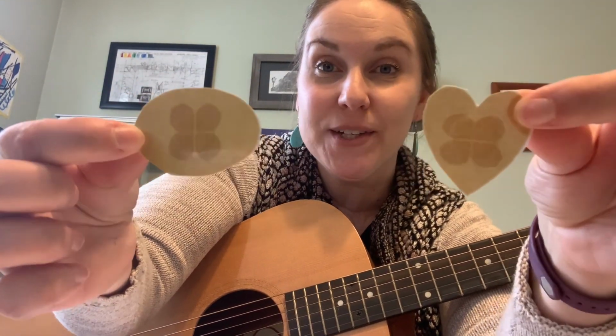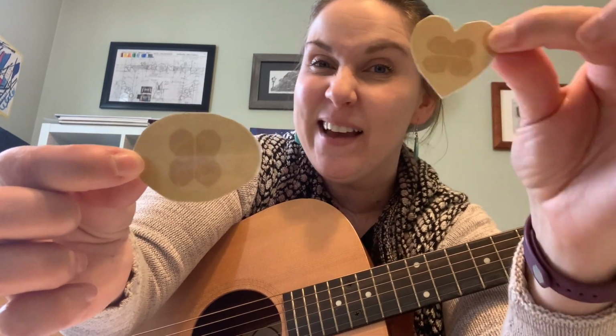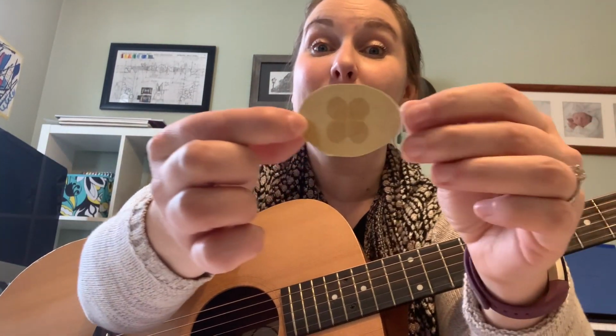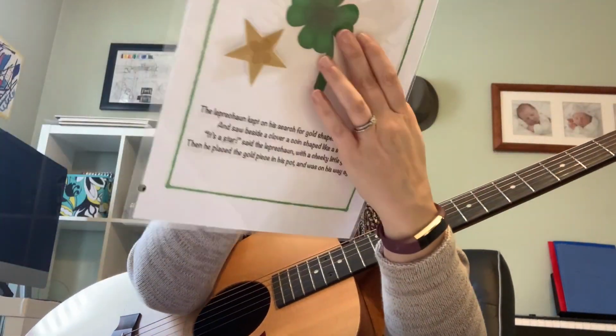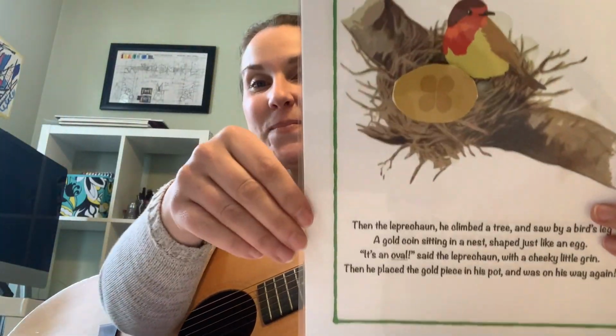What shape is the oval? Which one looks like an egg? I've never seen a heart-shaped egg, but I have seen an oval-shaped egg. So let's give that to the bird. And let's see what's next. All right, here we go.